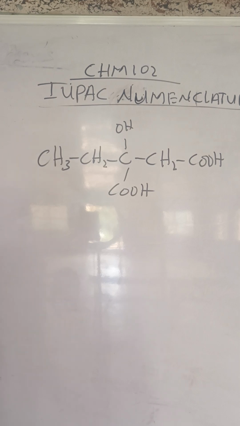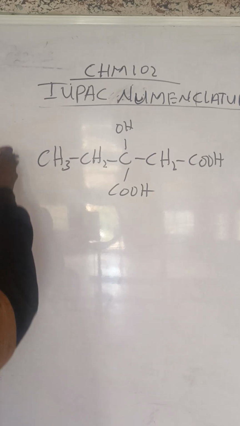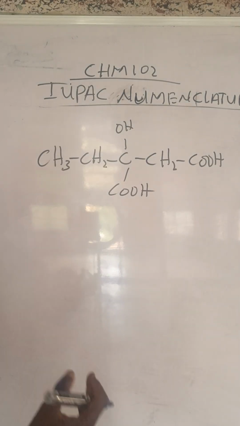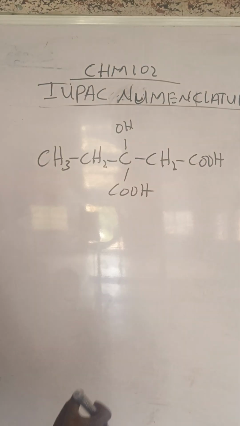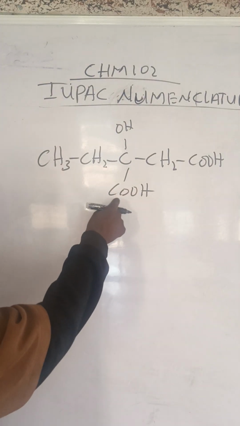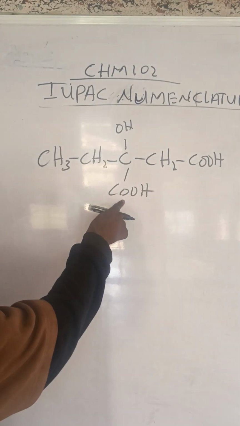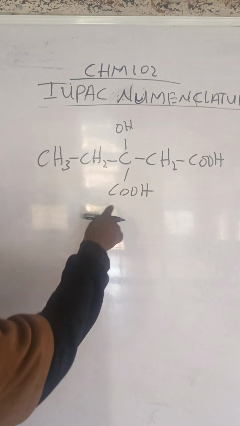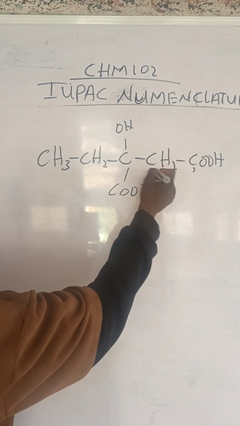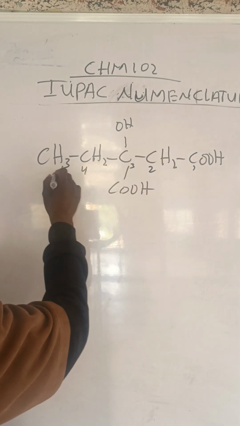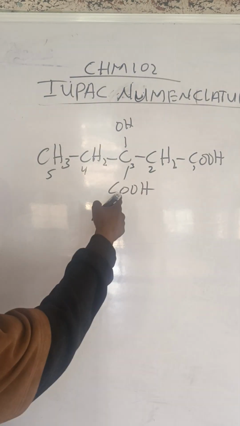If you want to name the compound, there is something called the activity series of organic chemistry. There are some organic compounds whose functional group has more power than another functional group. Is that okay? Now I will consider this one because of the power. I get to the point. This one serves as substituent. I will count 1, 2, 3, 4, 5. This one falls to carbon number 3.